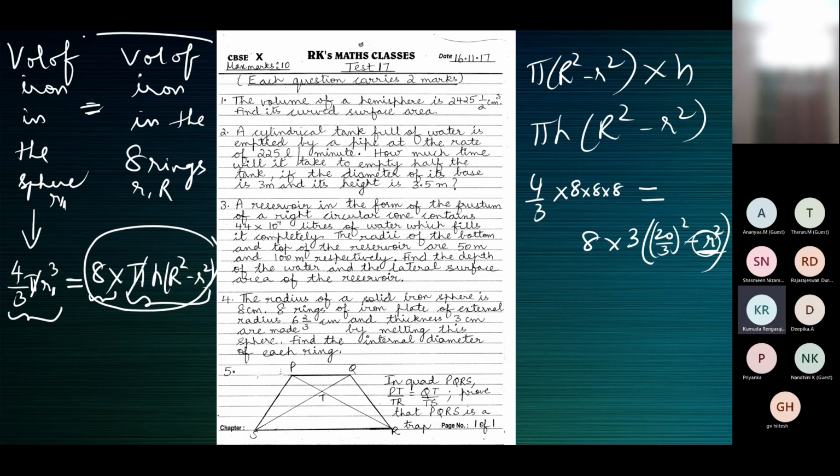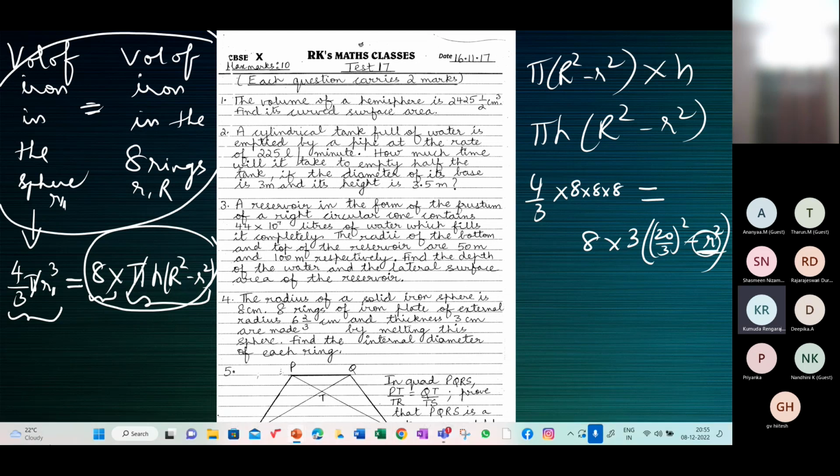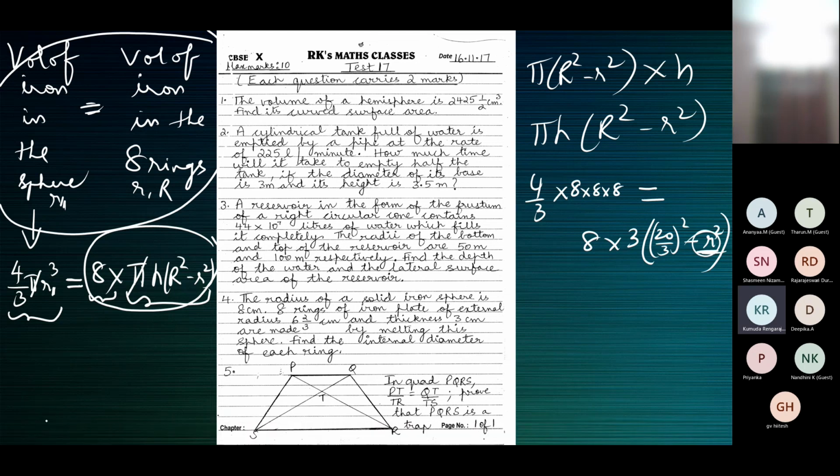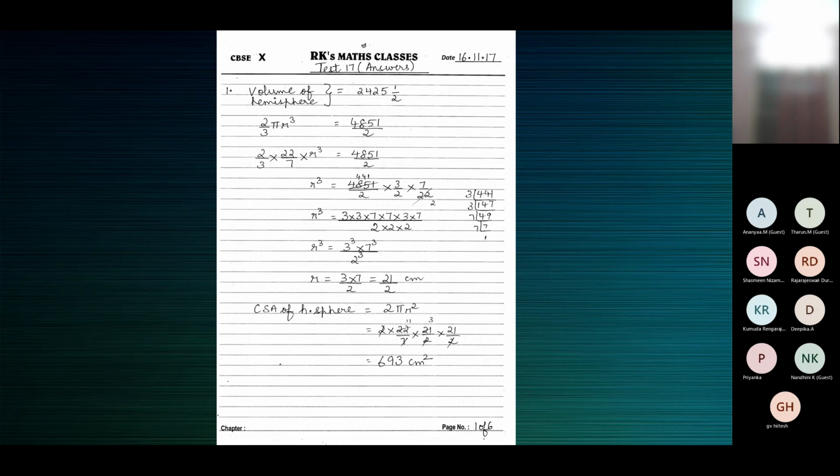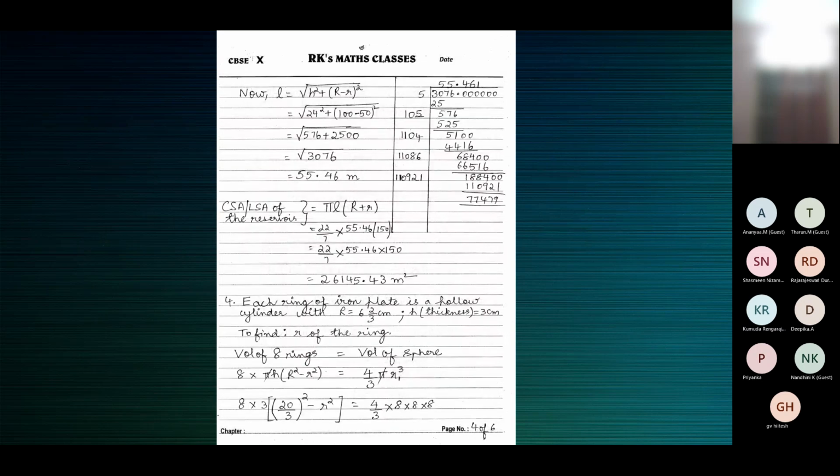So it all depends on how you write this first equation in words. It's enough if you can write it in words. You don't have to write the mathematical equation. Write the equation in words. Read the question. Whenever it is a question from volumes and surface areas, mostly you can have most of the questions like this. Read the question and write the condition or write the equation in words, and then convert that using the formula to a mathematical equation, substitute the values and find the value of the unknown. This is the funda. So see the fourth answer. Start working. 5 minutes for this.